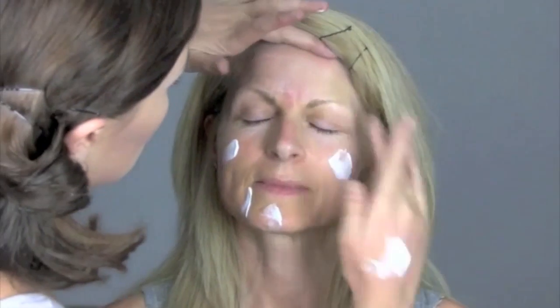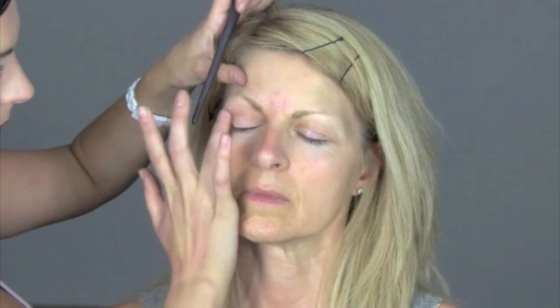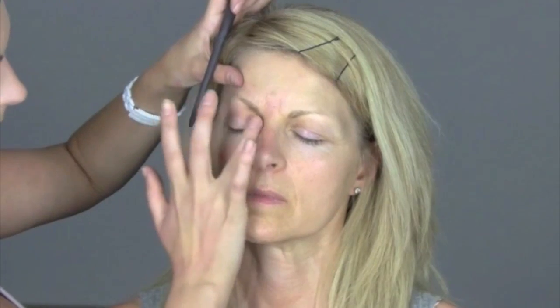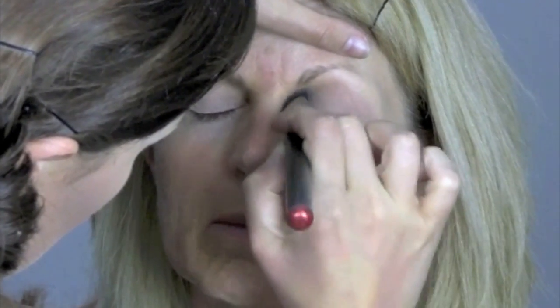Just pop a little bit of Ember Elise on. I've got the moisturiser on. I'm going to start with the eyes, because the liner I'm going to use is an eyeshadow so it might have a little bit of fall down. I'm going to use a little bit of Painterly Paint Pot from MAC with a Louise Young brush. Mum has quite oily lids, so I'm using this as a primer to prime the eyes. I've gone for Painterly because it's slightly pinker, and you can see Mum's undertone to her skin is slightly more yellow. I'm going to try and counteract that yellow out. Sam used colours with slightly more shine, so I'm going to use very matte colours on you. I've got a little bit of Brulee from MAC, which I'm going to use first as a base, with a 227 brush. That's just to hold the Painterly Paint Pot into place a little bit more.